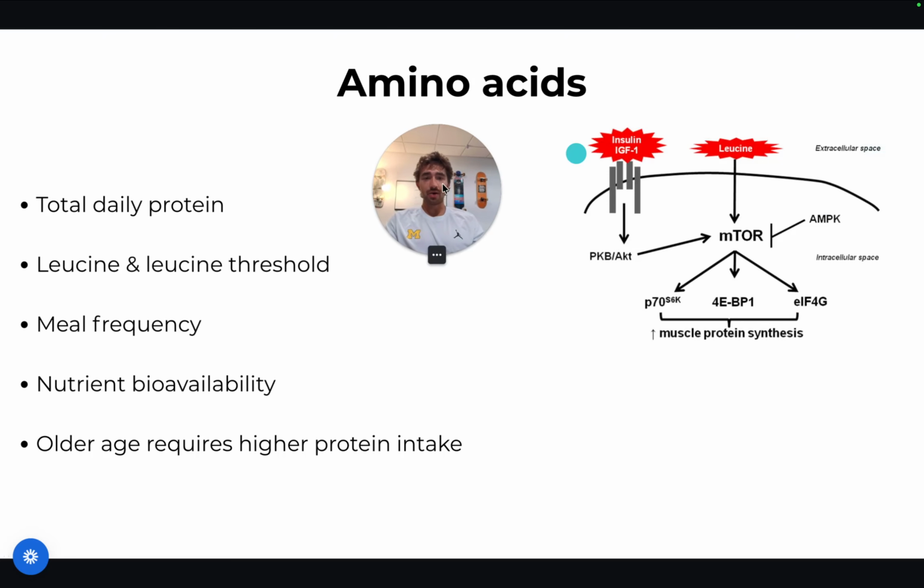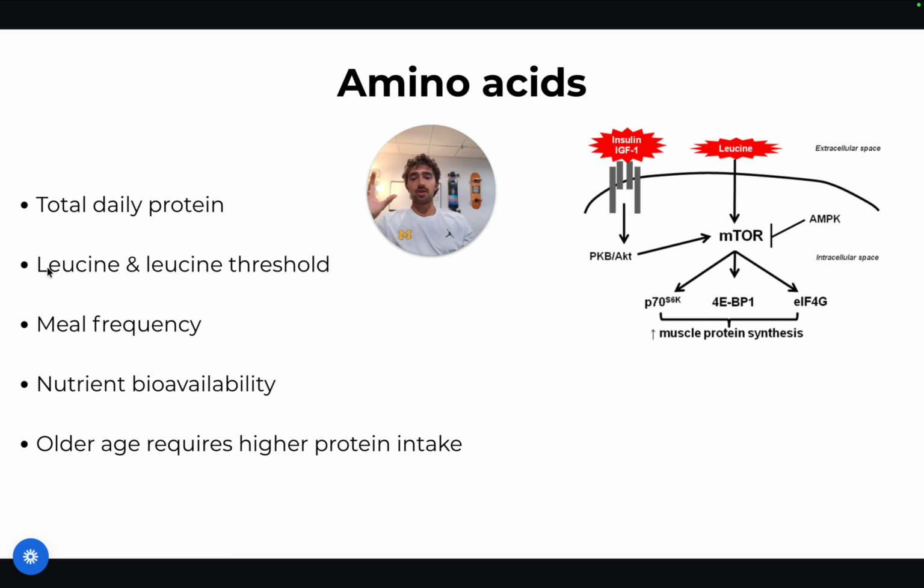Next up is amino acids. So obviously you probably know you need protein to actually grow muscle. So number one, hitting daily protein. That's going to be mandatory. Like, that's the most important. If you want to boil nutrition down to one thing, yes, calories and protein matter, but there's a lot more that you can really optimize for that doesn't take effort. It just takes the applied knowledge.